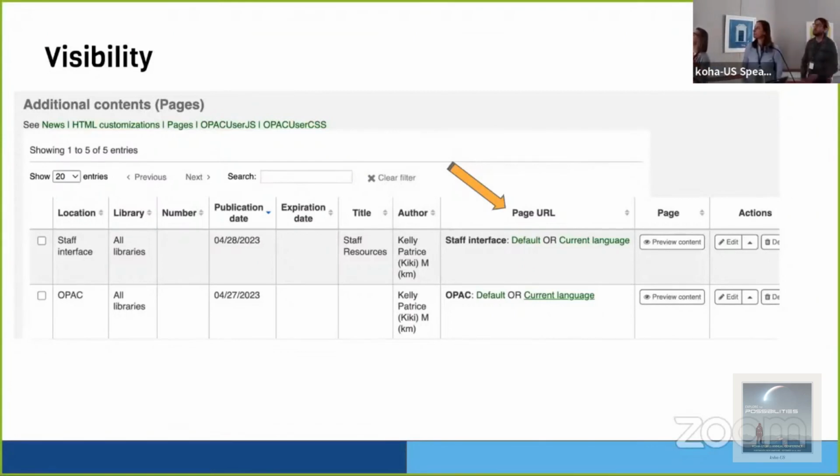You're going to get a URL in that table within the pages module. That page you can then link out. So you're going to get an entire URL, and then you can put that somewhere, whether you put that on your OPAC, you put that on your staff interface, or you share it internally, and it's not something that's actually clickable anywhere but throughout your little core of people.